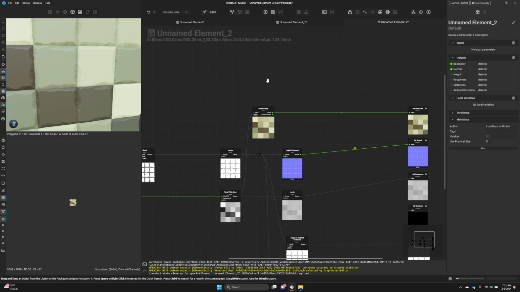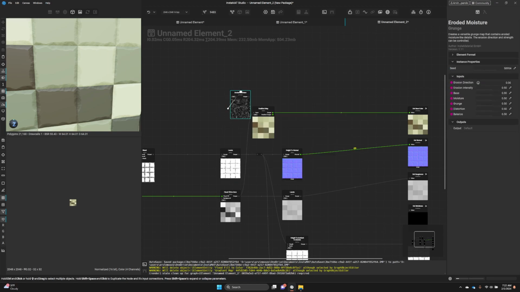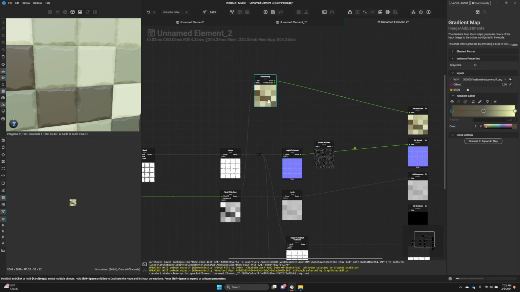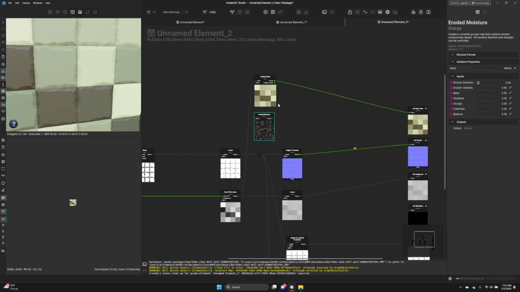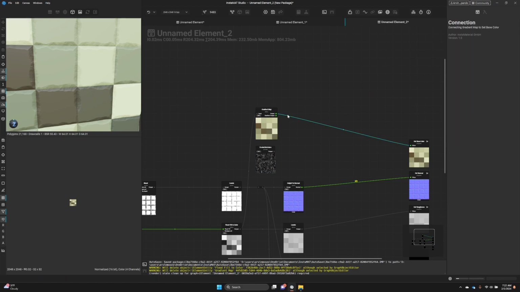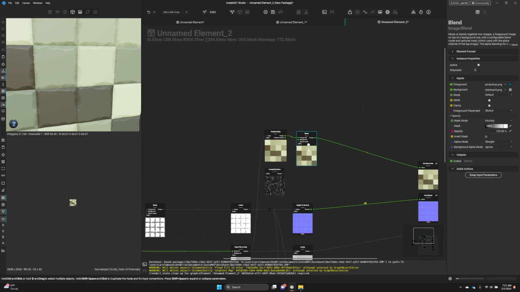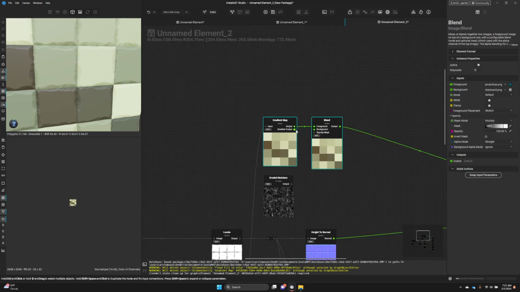So let's hit spacebar, type in grunge, and you'll see that we get a couple of different grunge marks here. Let's start with this eroded moisture. Move this up, and let's just blend here. So I'm going to select the connector node here, right click and hit blend, and notice it'll inject it there.